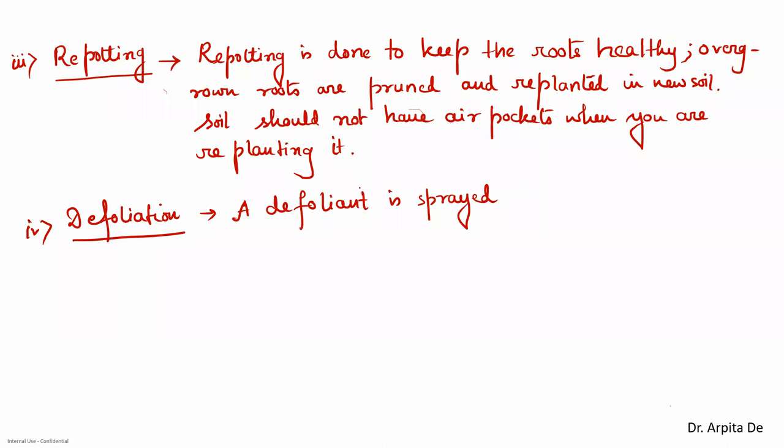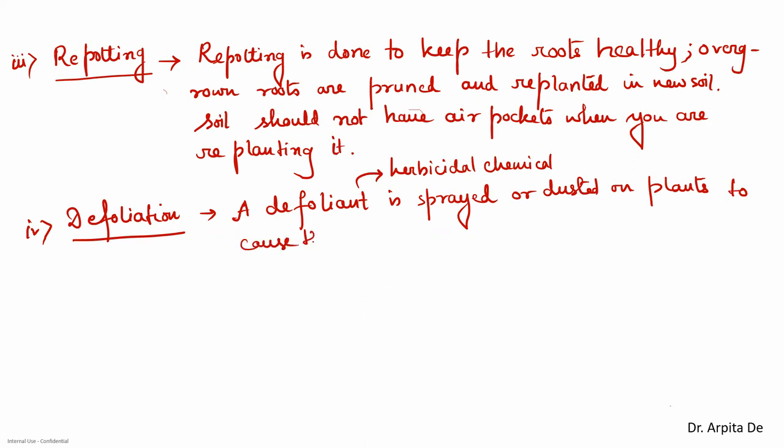What is a defoliant, by the way? A defoliant is a herbicidal chemical. Now you can ask, ma'am, what is a herbicidal chemical? Herbicidal chemicals are weed killers. They kill the weeds. Weeds are always unwanted, isn't it? You don't want the weeds to grow and spoil the desired crops. So a defoliant is sprayed or dusted on plants to cause their leaves to fall off. So this type of a defoliant is very important.